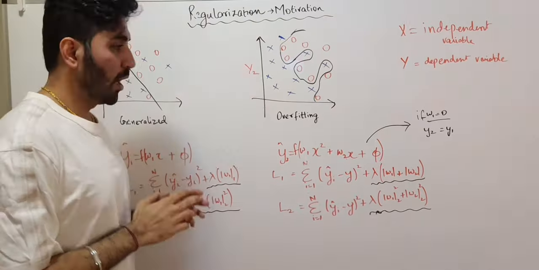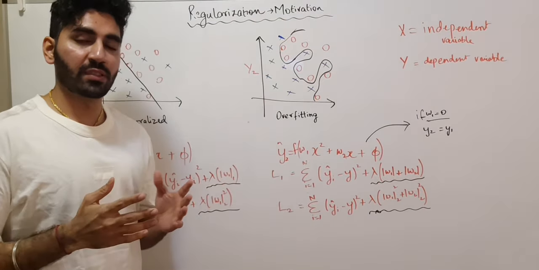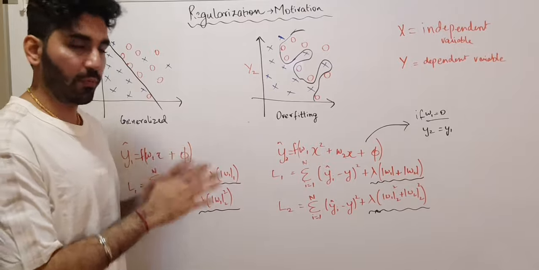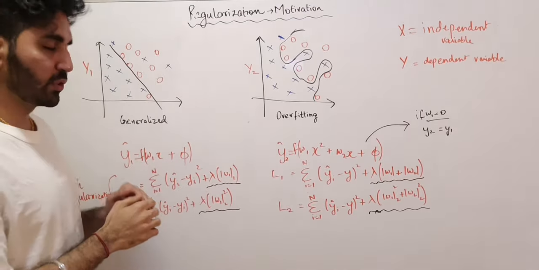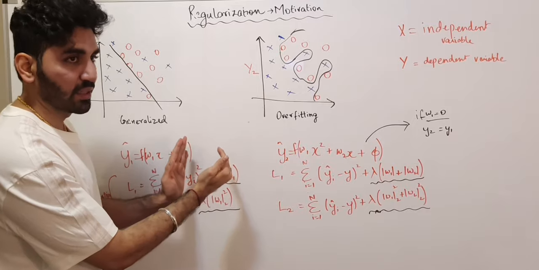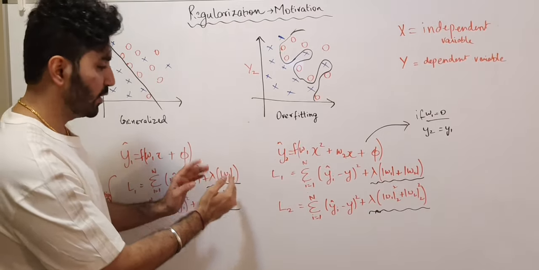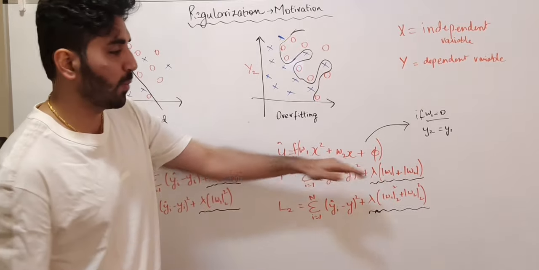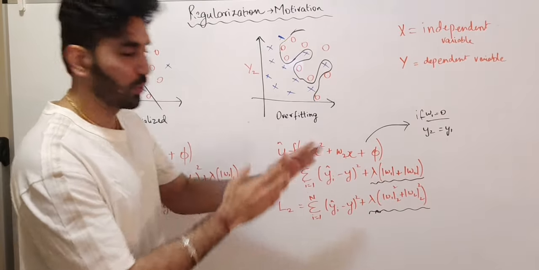Regularization can be multiple types, but for simplicity, let's just think of two types right now for this video. It's L1 and L2. So in L1, we basically penalize the sum of absolute values of the weights. So it's just mod of W1 here, and here we have the sum of mod of W1 and W2.